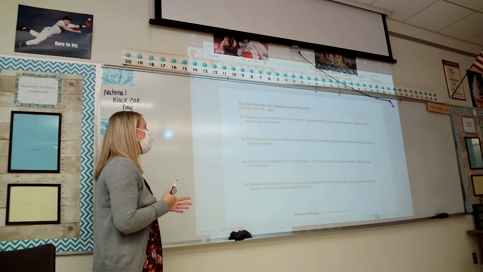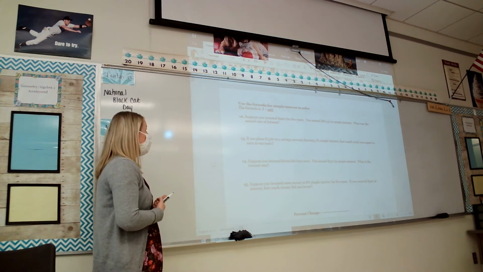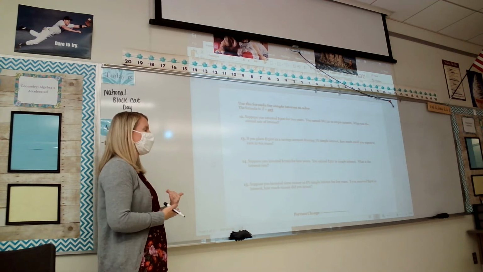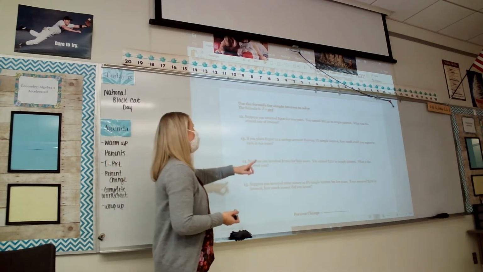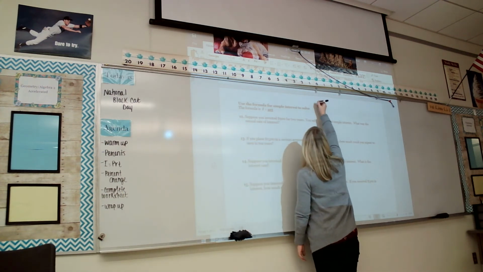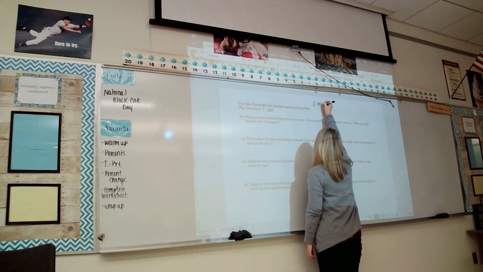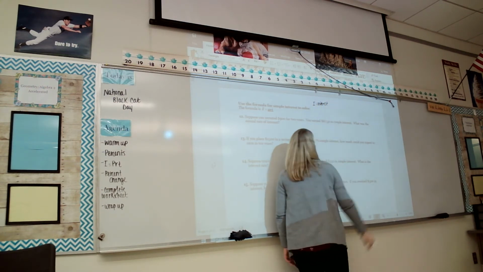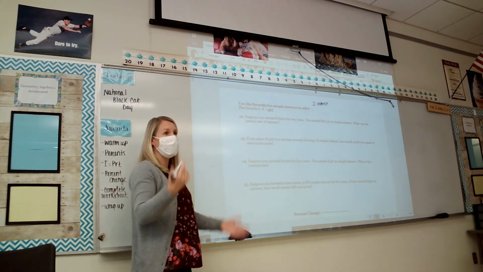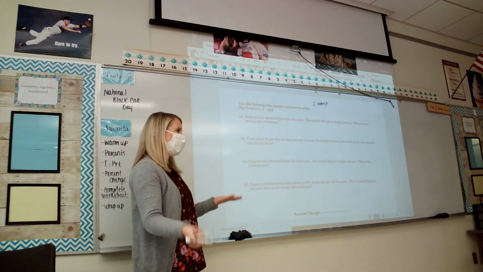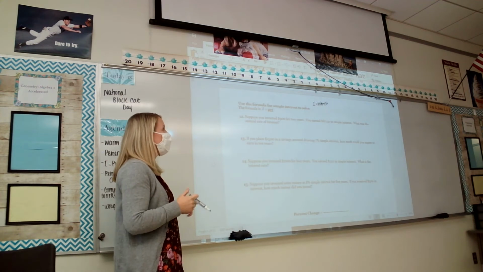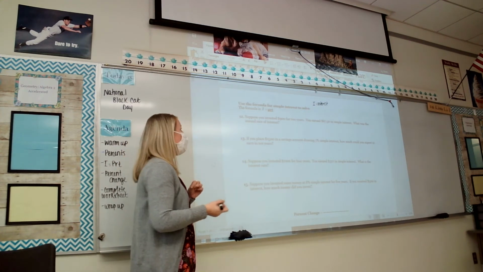It says use the formula for simple interest, and it tells me the simple formula as I equals PRT, which means a whole bunch of nothing. It's just a bunch of letters right now. So the first thing we have to do is define what these letters mean, so I know where things are going. I'll just do it off to the side over here. When I see I, that's going to be your interest. What happens is we have some money, we put it in an account, and it's going to earn some interest, which is what happens when you put it in different types of bank accounts. So we're trying to figure out how much interest we are earning, so that's our I.